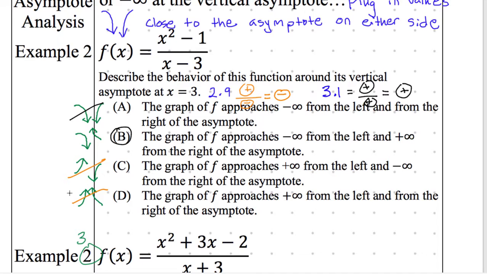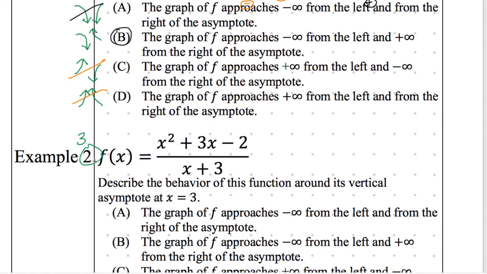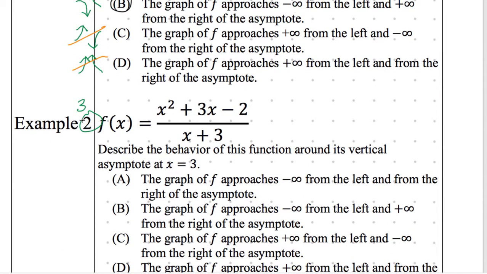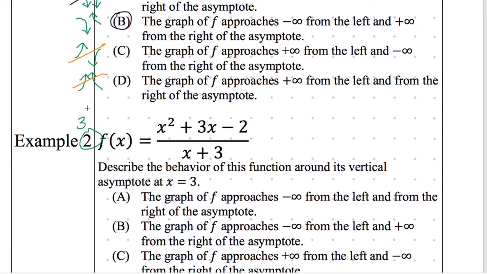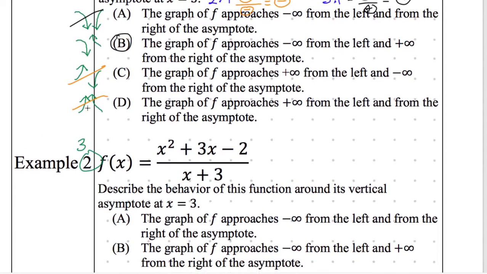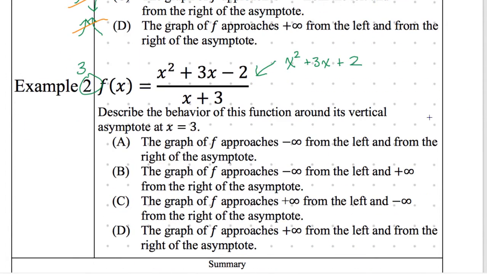Let's see if you guys can do example, and I know it says 2 in your notes, but let's see if you can do example 3 on your own. It's going to be the same options. These sketches are repeated over and over again. All right, go ahead and do example 3 now. All right, so we've had a bit of time. Raise number of fingers. A is 1, B is 2, C is 3, D is 4 fingers.